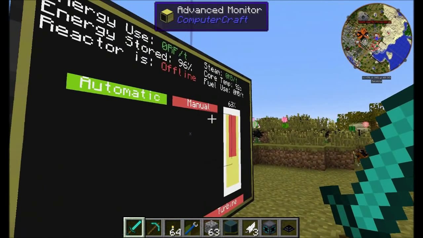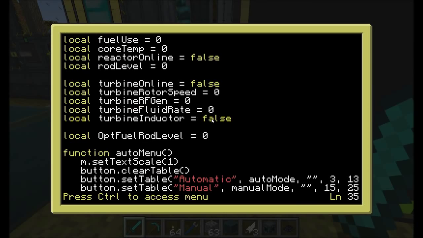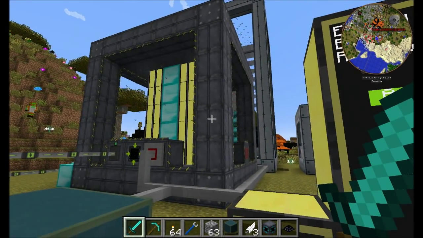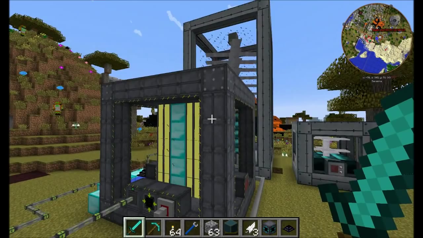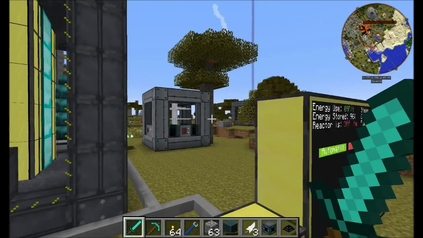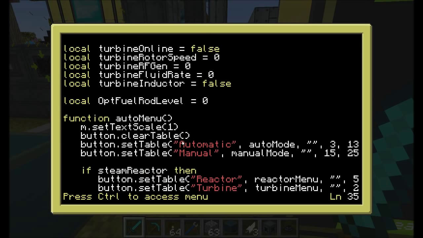That's the number that turned out to be 68%. We want to remember that because the only time that's going to change is if we change the design of the reactor, which I'm going to assume you're not doing too often. If you ever change the design of the reactor by adding fuel rods or changing the liquid inside or adjusting the cooling features or anything like that, just restart the program and it'll automatically recalculate that number, and it'll remember that number going forward, so it doesn't have to recalculate it ever again until you restart the program.